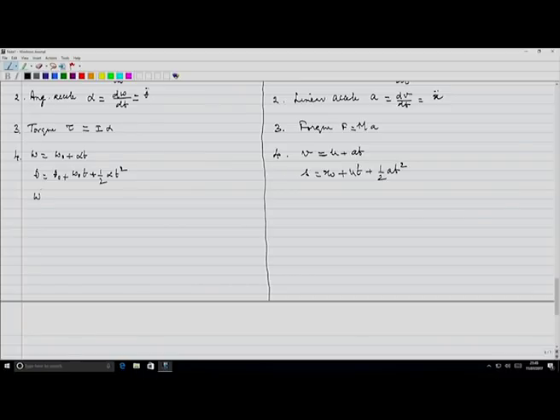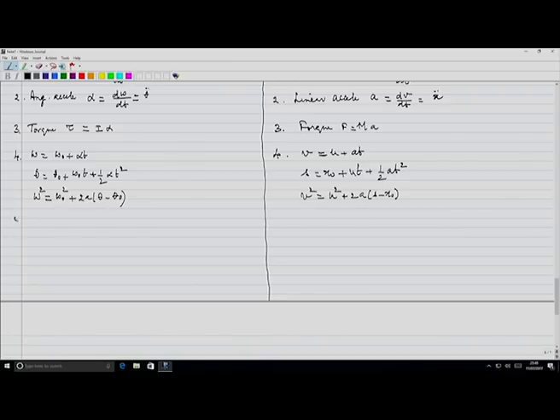Then finally omega squared is equal to omega naught squared plus 2 times alpha into theta minus theta naught. Here it is v squared is equal to u squared plus 2a into s minus x naught. In a sense this equation is what you call energy conservation. This is also rotational energy. Whatever loss in rotational energy, this must go as a work done.